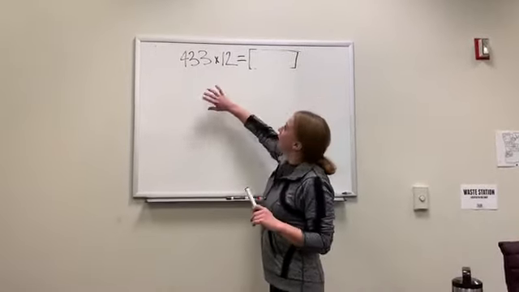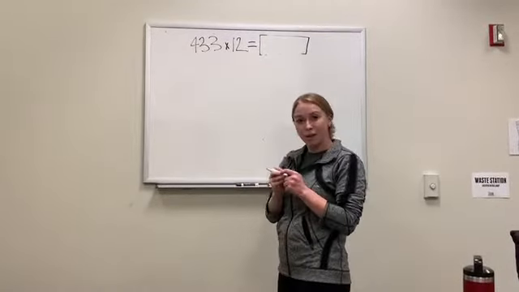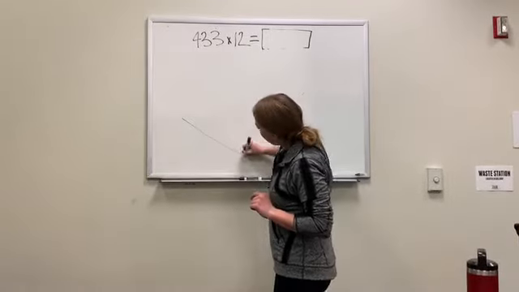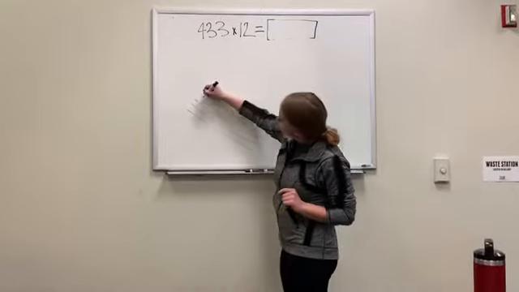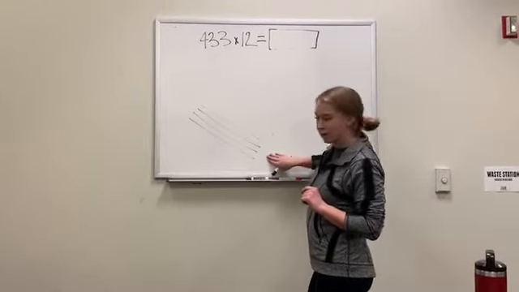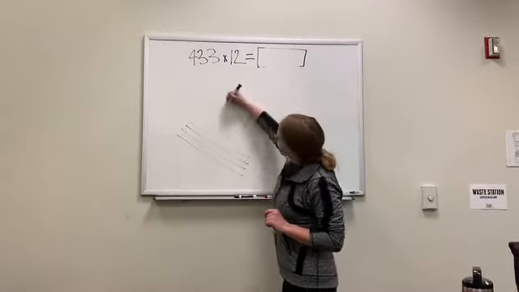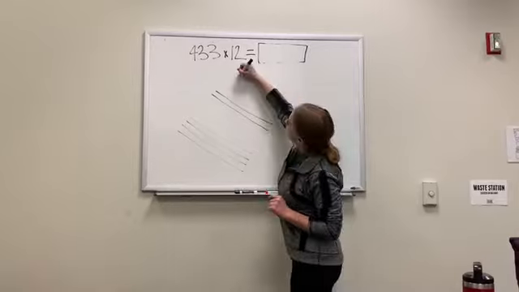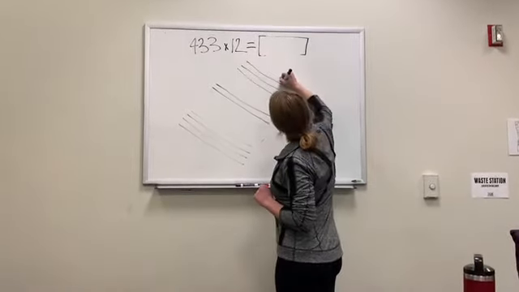Okay, so I'm going to write out this in the Chinese method. So it's a little different because it has the hundreds place value. So we're going to start a little lower, but we have 4 lines again. For our 400, the 4 is the hundreds value, so there's 4 there. And then for the tens place value, we'll have 3. And then the ones place value will also have 3.